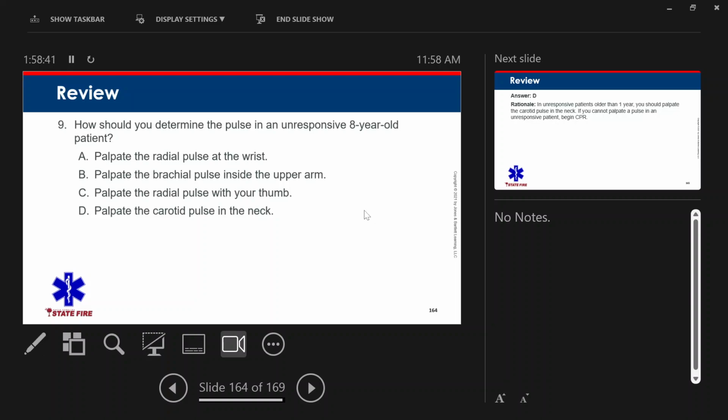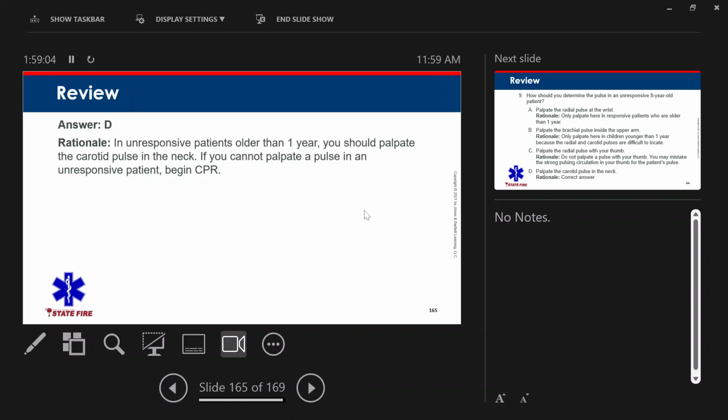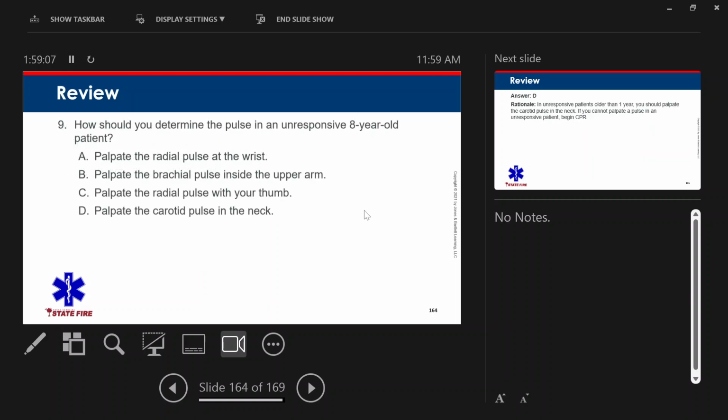Would you say B? I'm going to go with, this is a child, because they don't indicate the child has signs of puberty. You go off of what the question gives you, and this is an unresponsive 8-year-old with no other information. It's D. I hate this answer. Okay, so how many people went with D? Raise your hand. I wanted to do D so bad. How many people went with B? Now memorize the answer. You're welcome. Memorize the answer because that will be the exact answer on that phrase.